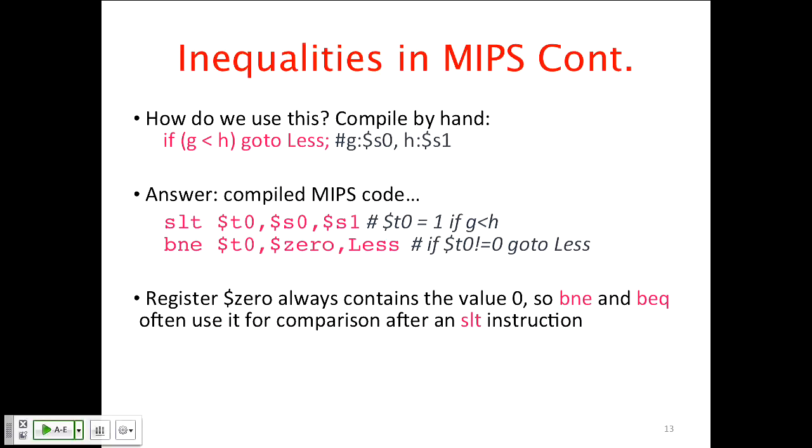So notice here that the 0 register, which is always 0, is being used to build the comparison. I'm comparing T0 against 0. The branch instruction can only compare two registers. There's not an immediate form where you have branch if equal to an immediate. Remember, immediates are bit patterns, constants, encoded in the instruction directly. For branches, you can only compare two registers. And so it's very convenient to have one register that's always wired to 0, so you can always compare a register to 0.